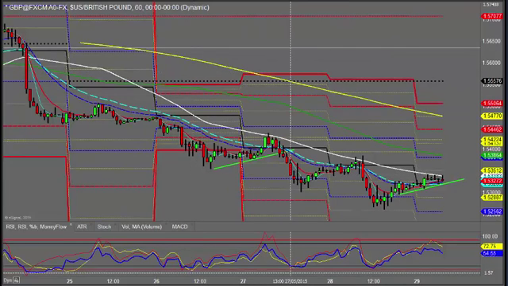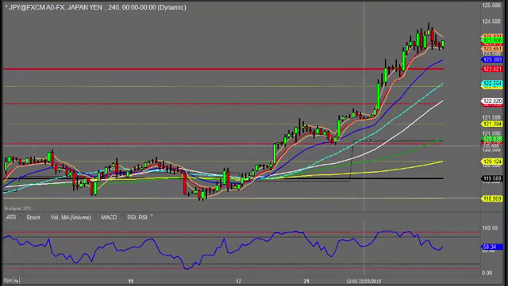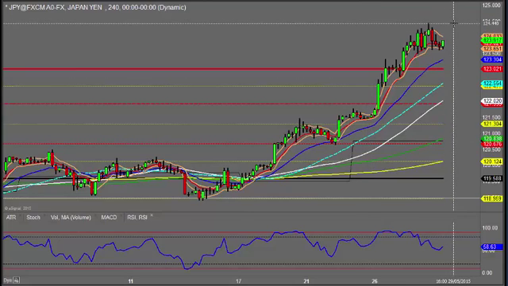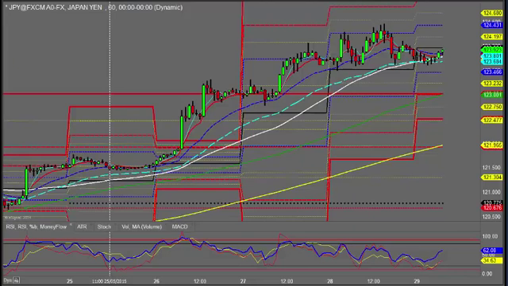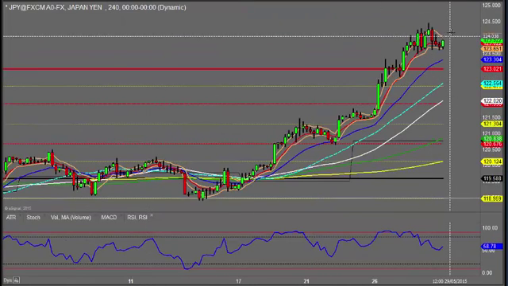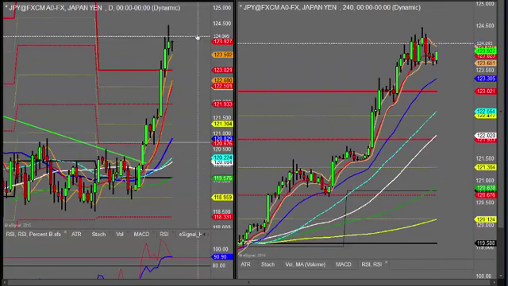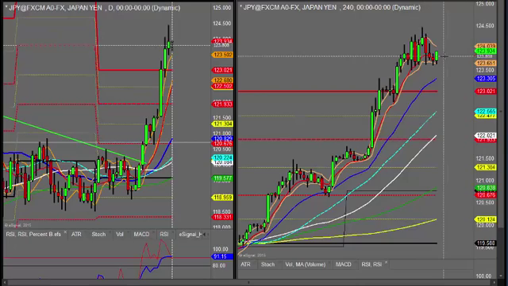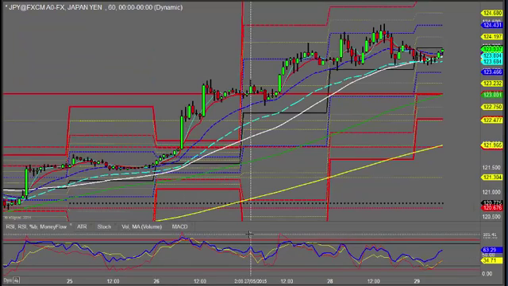Okay, so dollar yen. Dollar yen carried on making new highs yesterday, running up to 124.50 just about. It's staying around those prior highs at the moment. Sorry, it's 4-hourly charts. Look at the dailies. There we go. It did it earlier on in the morning, so it could push back up for those highs yet again. There's certainly a chance of that.